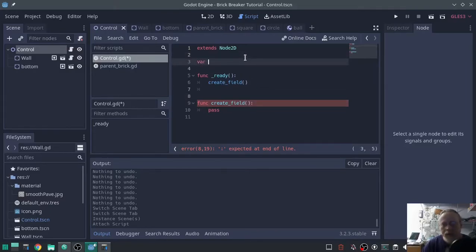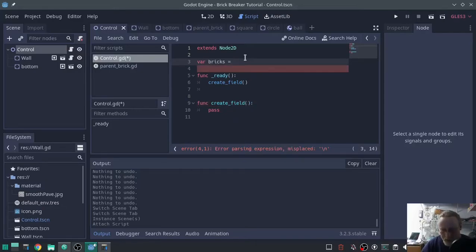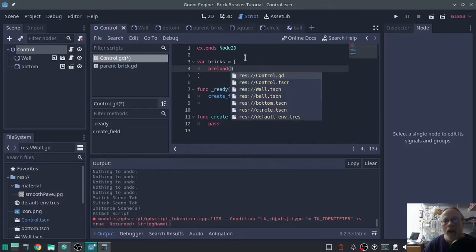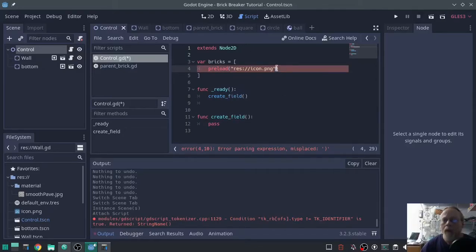Let's go var bricks equals. Nope, wrong one. Nope, wrong one again. That one. Thank you. Bricks equals. Okay. Preload. Man, I hate it when it does that.